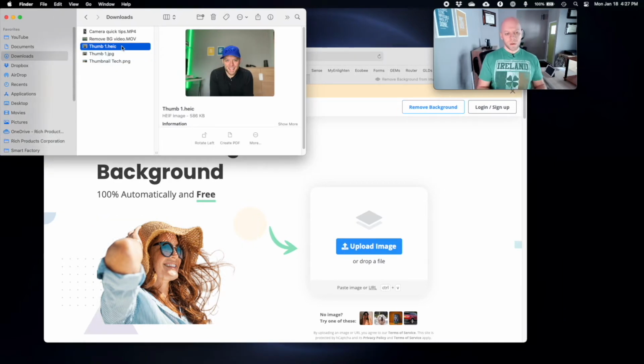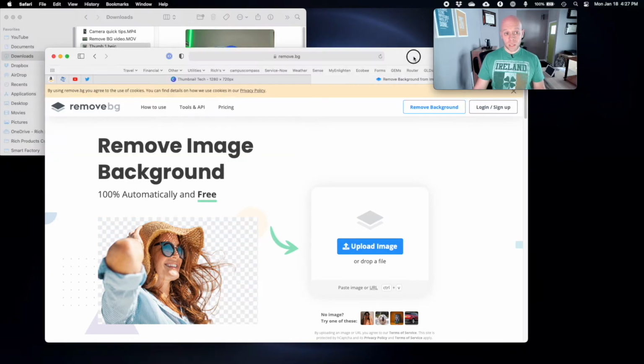So the file I started with was an HEIC. That's a high efficiency photo file from the iPhone. If you have one of those, you can quickly convert it to JPG on your Mac using Preview. If you don't have a Mac, you're using a Windows computer, that's fine.